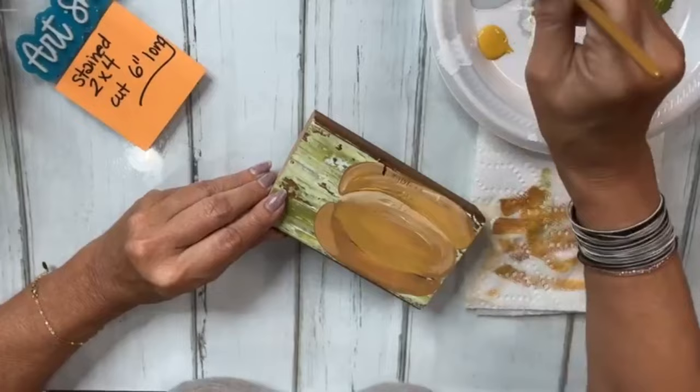So I'm going to take a little bit of avocado. I'm going to squirt a little bit of that right here. Not much, because we just need a teeny, teeny little smidgy. Let me see if I have a brush that I want. I want a liner brush, which is kind of just like an eyelash brush. We're going to make a tiny little curly. So this is the tiniest little baby brush. Look at it. It's just the tiniest little liner brush. I'm going to get it wet, and I want to put some water in that green to make it kind of runny, because it's going to go on and be a curly cue better if it has a little bit of juice to it.